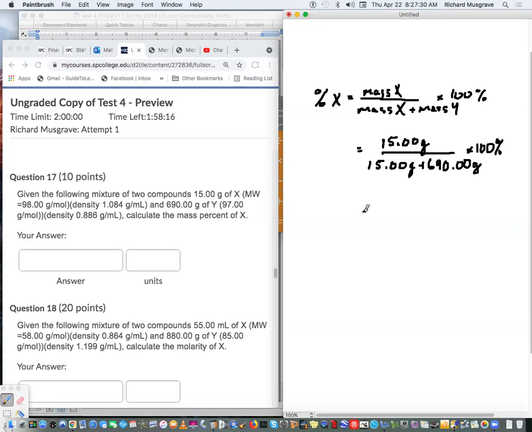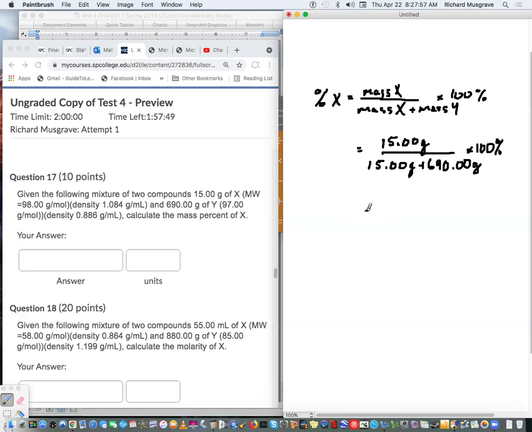All right, does anybody have any questions? Yes. So you said that this was a liquid, obviously, because it was density. If it was a solid, does this problem change at all? No, not this one. No, the only one that changes is 18. Depending if it's a liquid or a solid. All the other ones, it makes absolutely no difference. Okay. Well, I shouldn't say that.